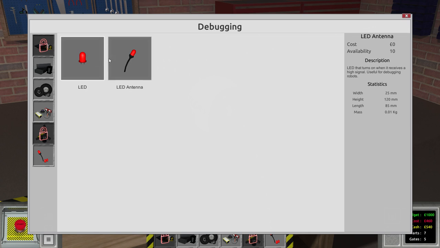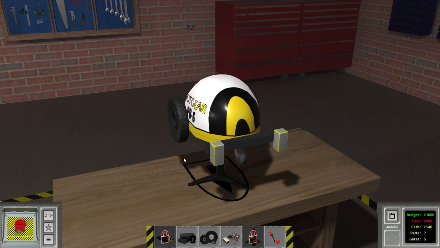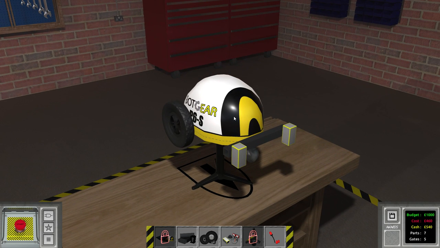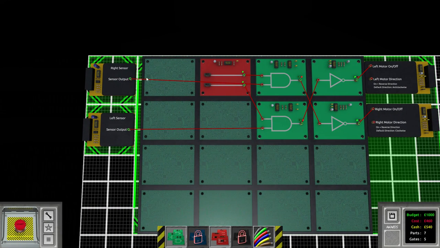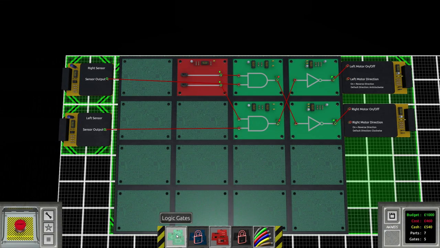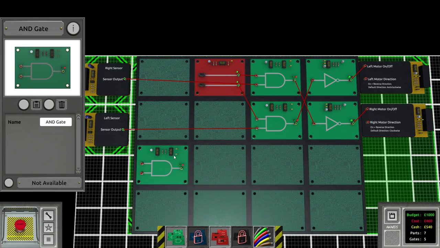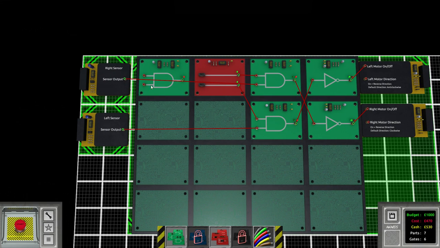Look at that, you can even hook up certain signals with an LED light, so you can indicate when something goes wrong or certain signals go off. This game is crazy! Right, so basically what we have to detect is if both sensors are detecting the line, then we need to do something. So let's create an AND gate. I'm going to place that here, and we're going to take those signals.